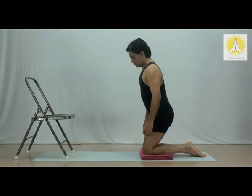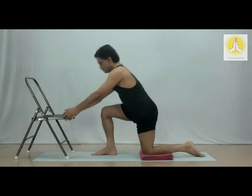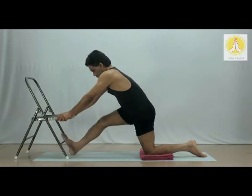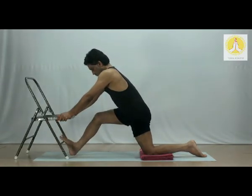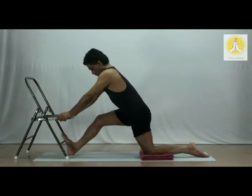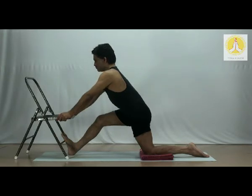Right leg forward. Bend, hold the chair. Stretch the right foot to press against the lower rib of the chair. Keep the right knee flexed. Chest and navel up, press the heel down and pull the heel towards you and push the left knee. This action activates the back of the right thigh, the hamstring muscles.